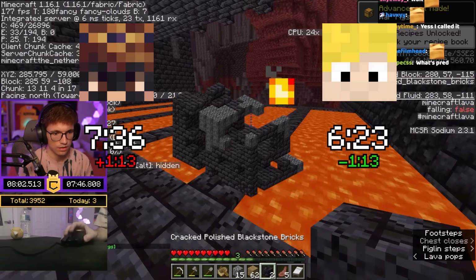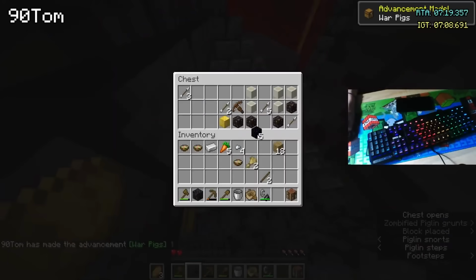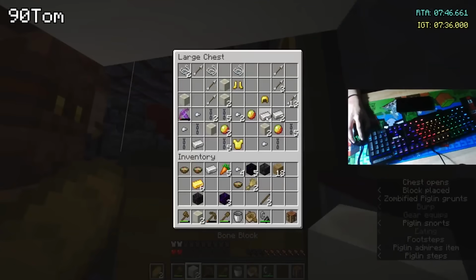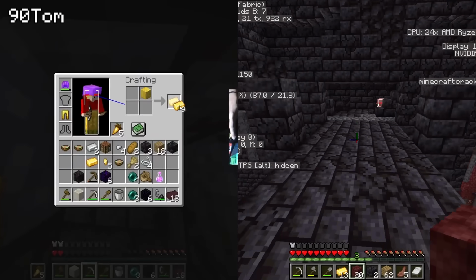Still about a minute slower than Tom, but we have an iron pickaxe to mine the gold blocks. Because Tom doesn't have an iron pick, he has to scavenge the bastion for iron. He gets a little unlucky finding it and can only start mining gold at 8 minutes. Around the same time, we are also starting our route.